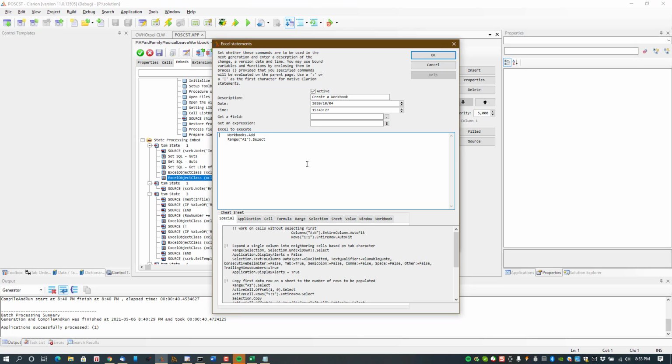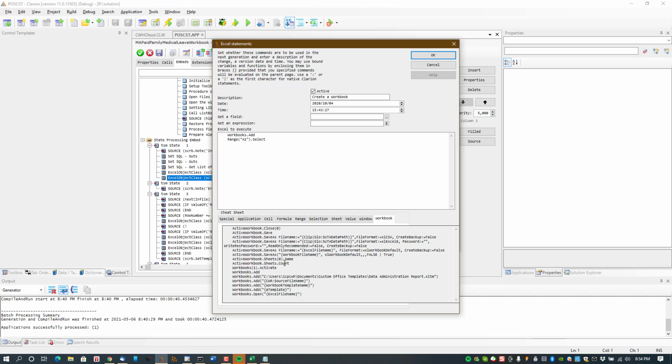So what we want to do is create a workbook, but we want it based on that one I was talking about earlier. So let's find some cheat sheet code down here. We want to do an add on a workbook, and we want to use a template. So let's take this one here. Now we could use one of these, and see this is being evaluated, see the braces around it. So if I've got a workbook template and I want to allow them to pick the template, then I can use this. And I actually do that all the time, because I save the variable.